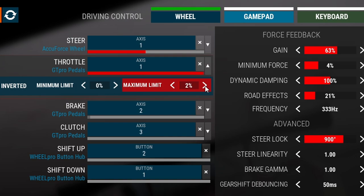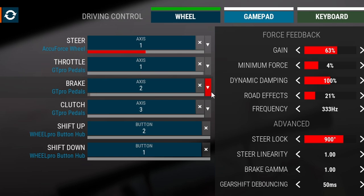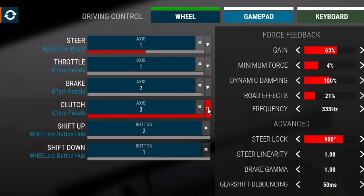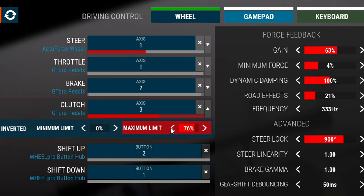Starting with the gas in ACC, we can adjust the full throw by dialing in a maximum and minimum limit for each pedal — much like in iRacing. I want to create a dead zone at the top or maximum limit, one or two percent lower than default. On the brake pedal, I dial in a maximum limit that allows me to press the brakes to the distance or strength I want. I keep pressing the brake and lowering that maximum limit until I'm happy, and I can rest my foot on the pedal. I also add one or two percent to the minimum limit to prevent accidental brake drag. Finally with the clutch, I lower the maximum range until I'm getting into the dark red to mimic my car's clutch at about 65 percent.